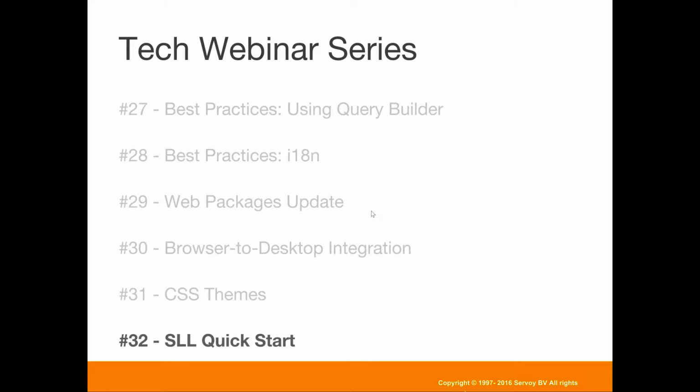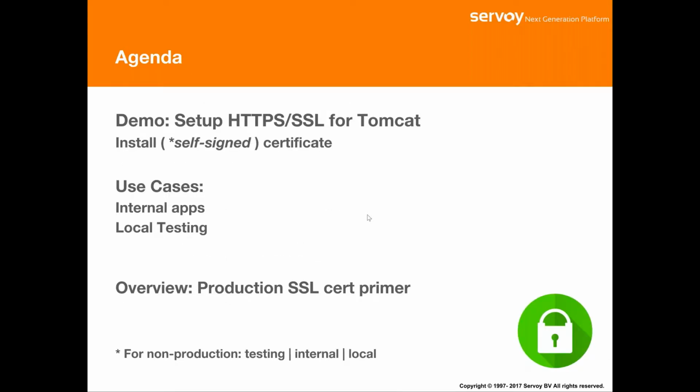So today we're going to do a bit of a quick start about SSL. It can be a big topic, but we'll try to condense it down into something which can also be demoed. What I have on tap for the demo is we're going to set up Apache Tomcat with HTTPS and SSL using a self-signed certificate. Now, that's not normally something you'd want to do for production purposes, but it demos more easily. But there are real use cases for doing this. One would be internal applications where you're not really hitting a domain which would be registered, or just testing locally.